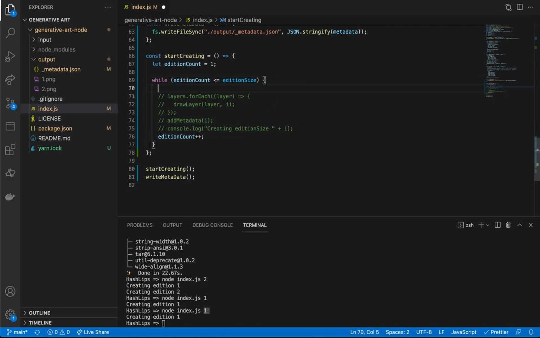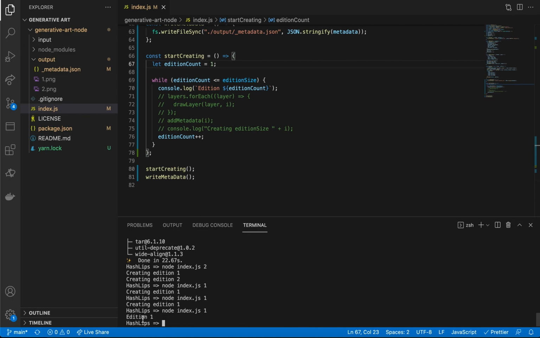For now, I'm just going to console.log. What we want to log is, let's just say, this is going to be the addition, and you can use string interpolation here, and we're just going to do the count. Okay, now let's run it down here. So we're just going to run it as 1, and you'll see that it prints out addition 1 down there. If we do 4 or 5, you'll see that it loops and it does 1, 2, 3, 4, 5.